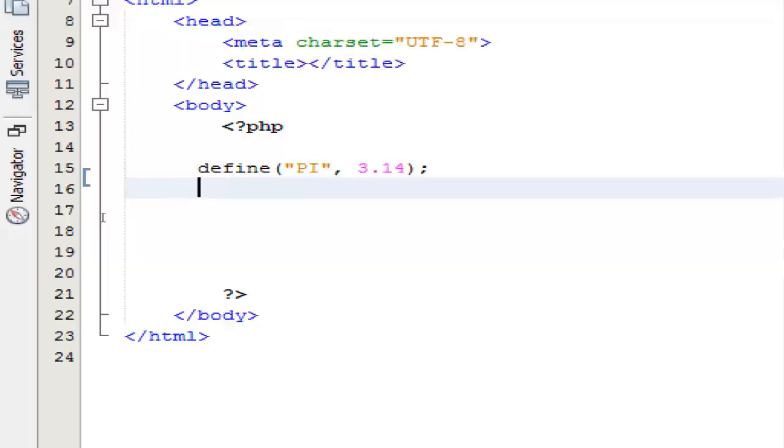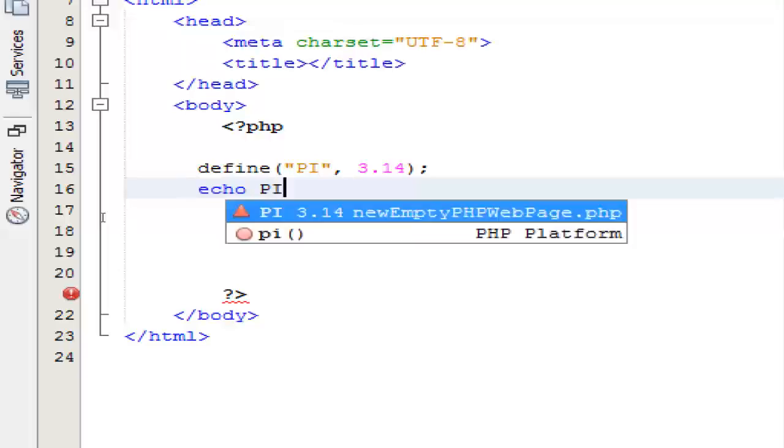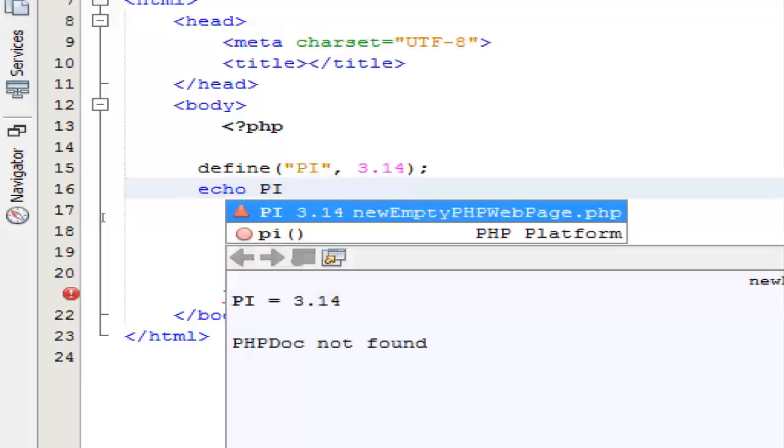Otherwise, for any ordinary variable, use either Pascal casing or camel casing, depending upon who is paying you. So, how do I get the output of this? Now, this is a constant, so I don't have to do this one. And you notice that the minute I type it, NetBeans itself is trying to show me the value, as well as putting a separate symbol saying that it's a constant.